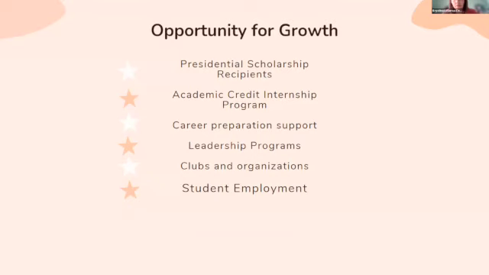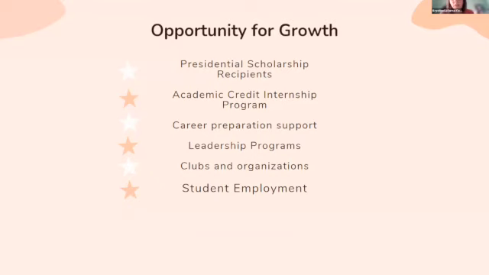I had mentioned the academic credit internship program. So across campus, that's about 100 students a semester. It is used for their elective credits. So that's why it's a little bit smaller. I'm sure we have more students doing internships, but we're not able to capture that. Sean had mentioned, and we all know that the survey is used for advising. So in our career preparation, that's a way that we also want to move this forward. We have leadership programs and clubs and organizations on our campus, which is another great market for us to expand this to.